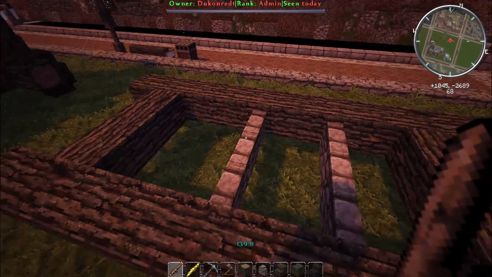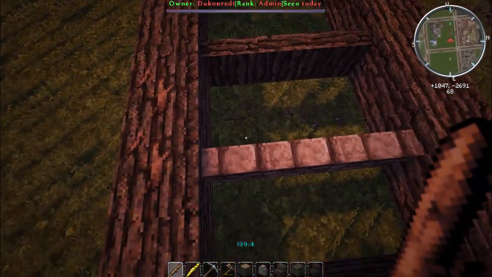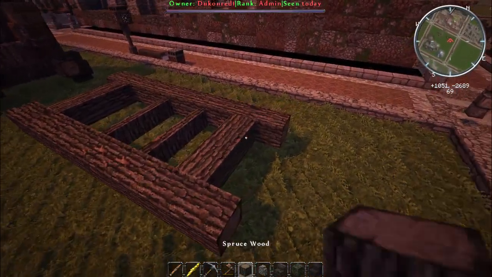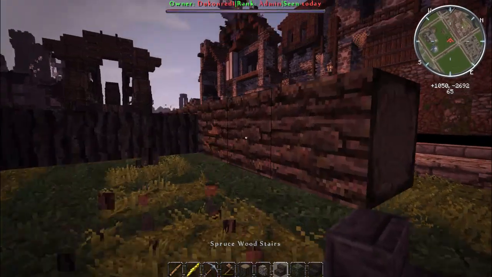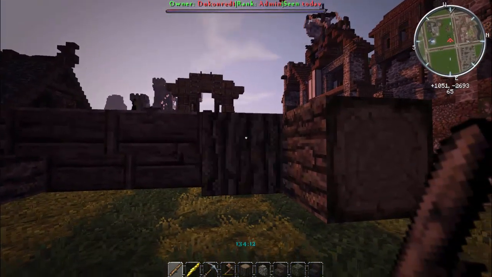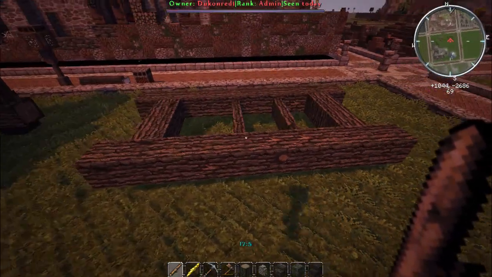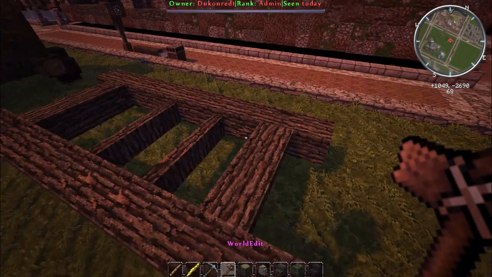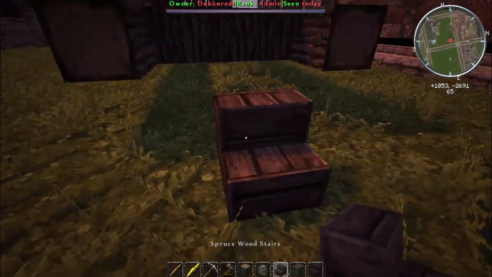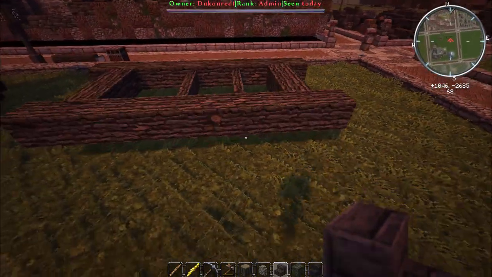Now that is going to support the inner bit of the catapult here, so that it doesn't all shake apart and such. Now on the front, we're going to put three spruce stairs like this, and you're going to do this all the way across, just like that. All right. And then, for those that don't know, this is the spruce stair, and then you change the metadata into the bark texture.